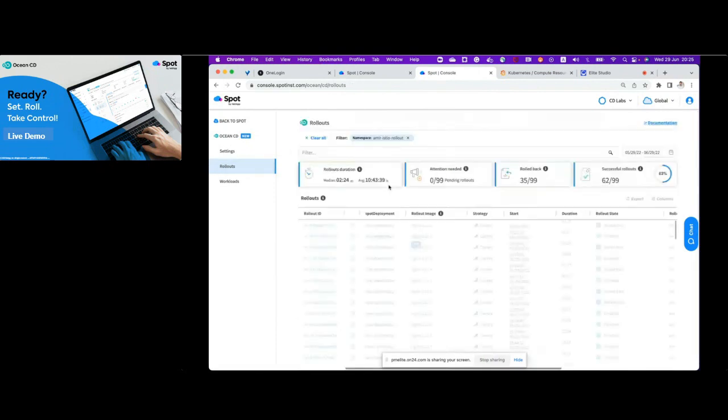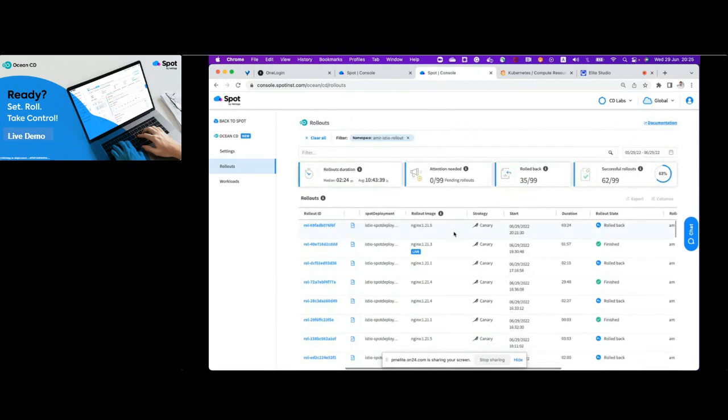I will go back to the rollout table, and as you can see, the last try to do a rollout of an updated version has been completed with the rollback to the stable version, which is still the live version, as you can see here, version 21.3. And basically, that's a full demo of the capabilities of Ocean CD as are already existing in our production environment. Customers are using it as part of the version that we have released in the last 2 weeks.